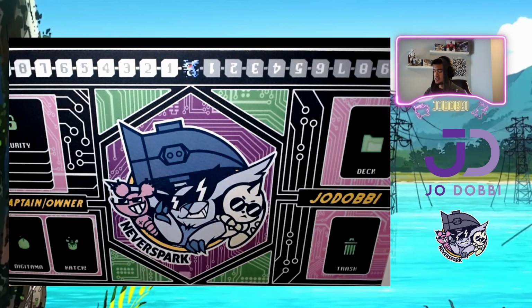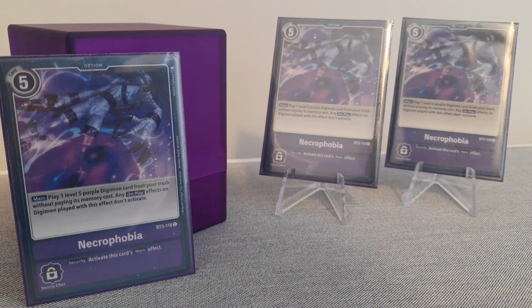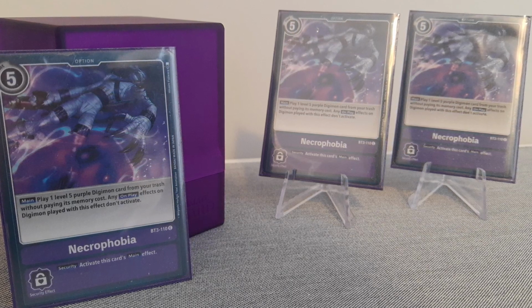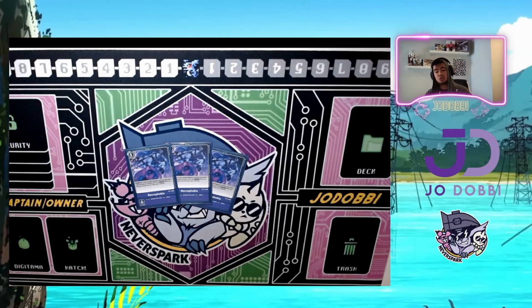For options, this is the fun part. So I'm running 3 copies of Necrophobia. Like I said, the only caveat to Necrophobia is you can only play a level 5 Digimon from trash, and their on-play effects do not trigger. So you don't gain the 9 memory when you use this card to play Cerberusmon Werewolf Mode, but you do get the rush, and you can play it for free with the MetalGar, which is what makes it amazing.